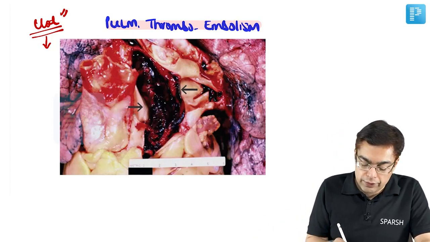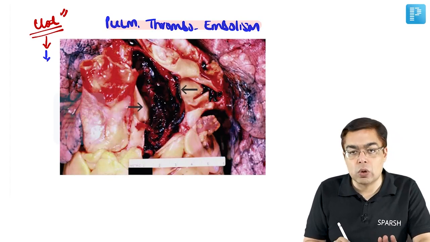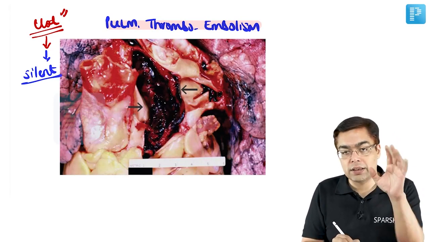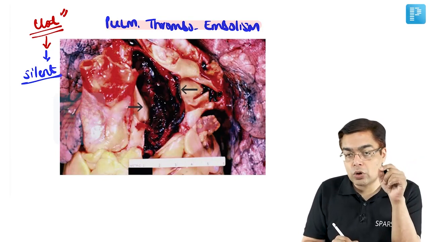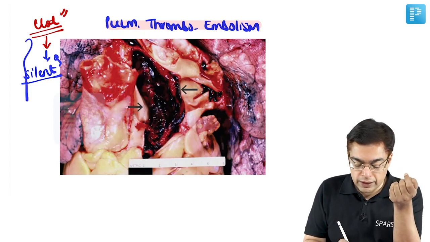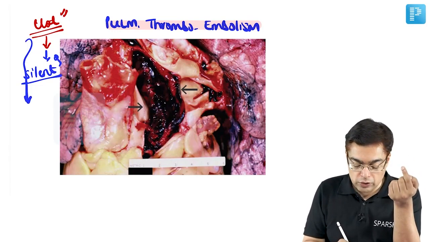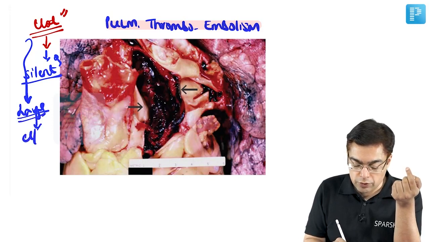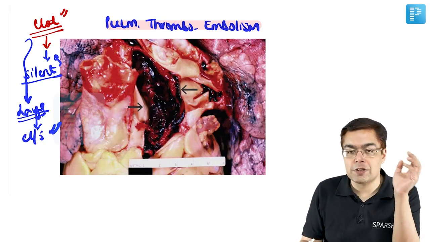Now, in the majority of individuals, the clot is usually pretty small, and therefore this kind of clot is likely to remain silent. That is another question they put up in the exam: the majority of pulmonary thromboemboli are going to be silent. However, if the clot happens to be a large clot, then definitely that is going to be responsible for causing the development of clinical manifestations.